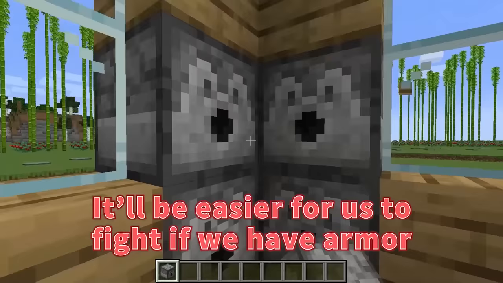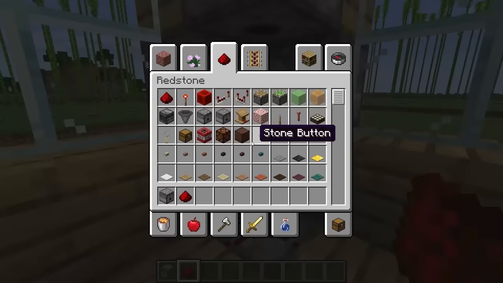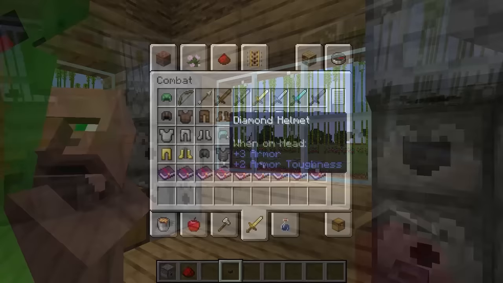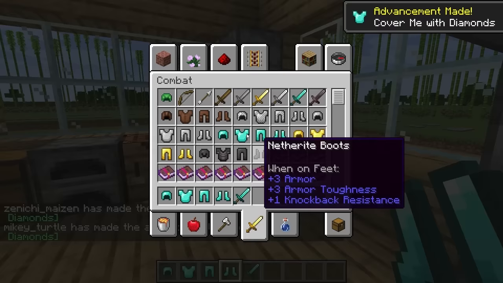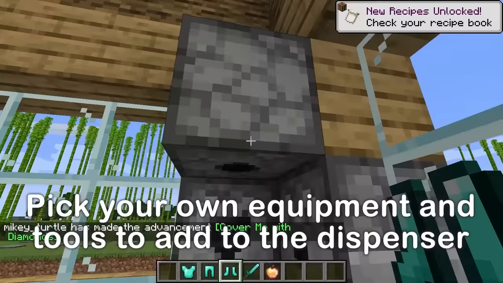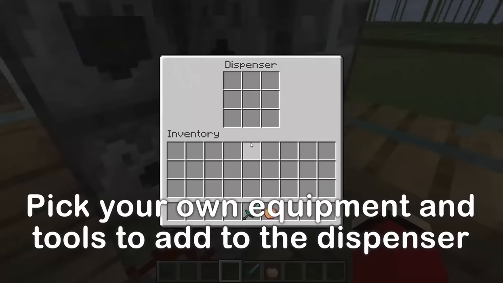It'll be easier for us to fight if we have armor. I'm putting in dispensers. Next, I'll sprinkle some redstone at the bottom. Finally, I'll put a button on the wall. Then I can fill the dispensers. I think I'll add some diamond armor. That sounds awesome! A diamond sword might be good too. Mm-hmm. Oh, and an enchanted golden apple. I see. I'll put one item in each of the dispensers. Perfect. Nice.